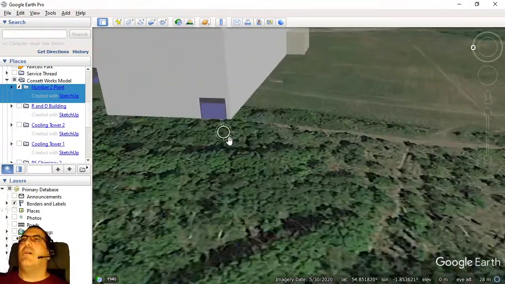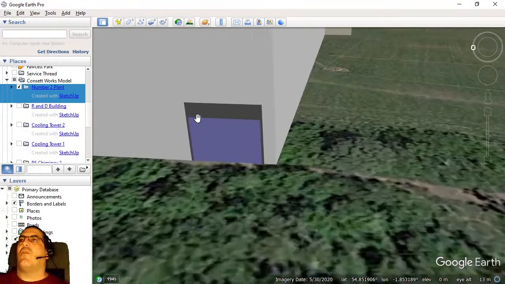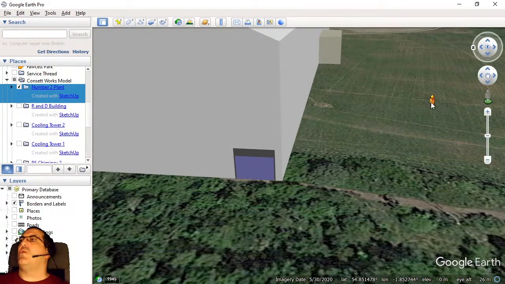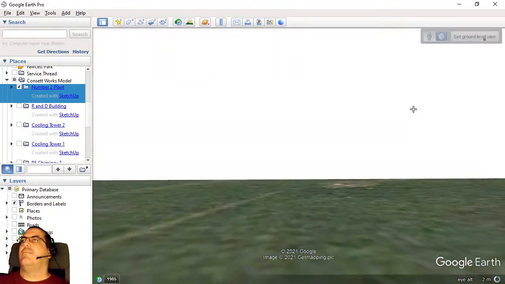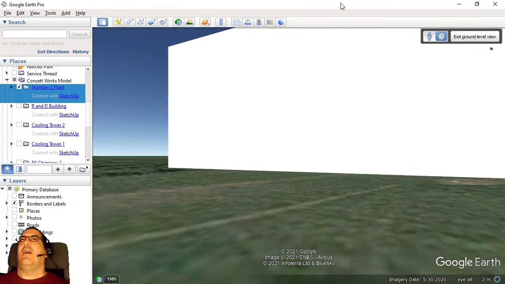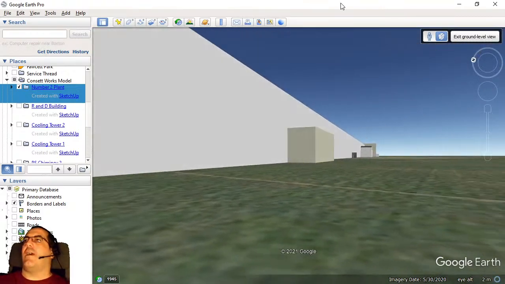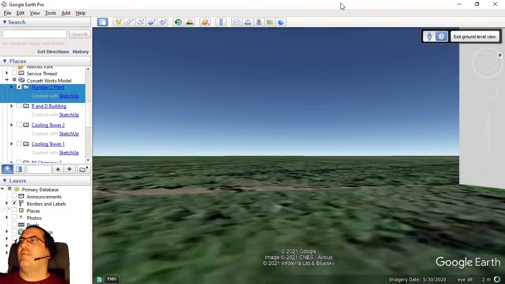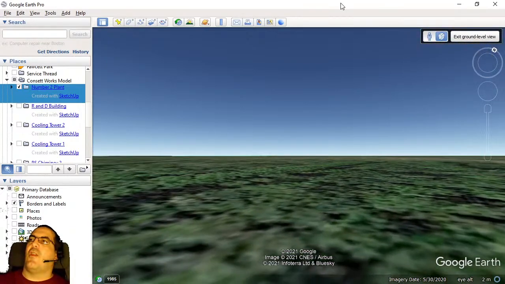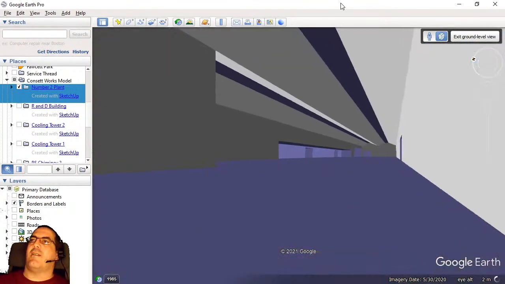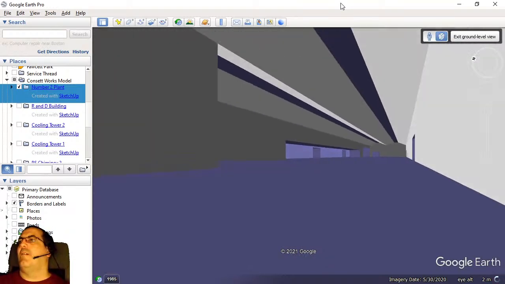See on the end here, I've also done a partially open steel door. And if I go down onto ground level and walk around just as I was before, I can now get an idea of the size of the building, and I can even sort of walk around it. Okay, the walking speed's a bit unrealistic, but Google Earth's not really designed for this, and I can even walk into the interior of the building.